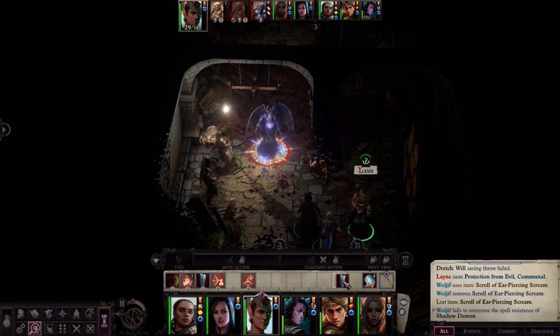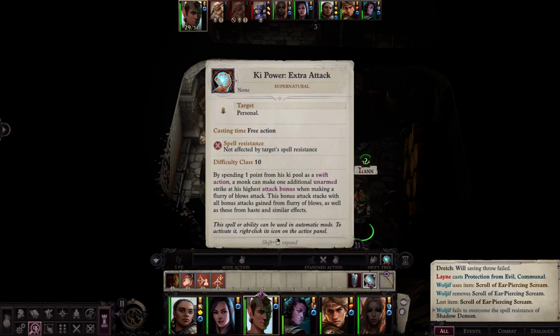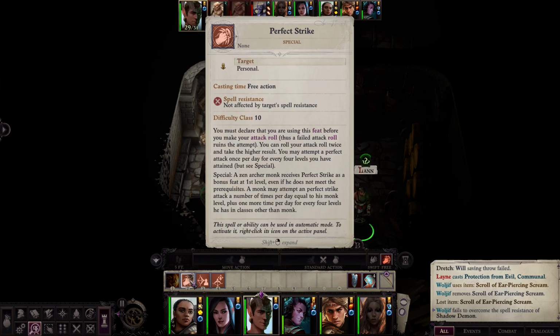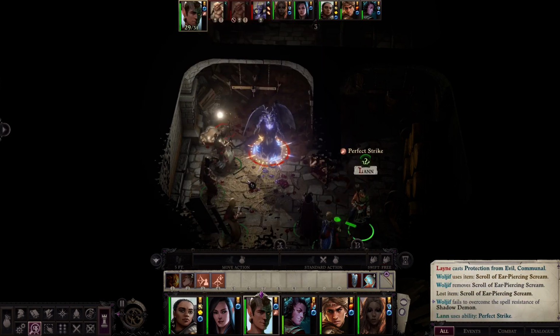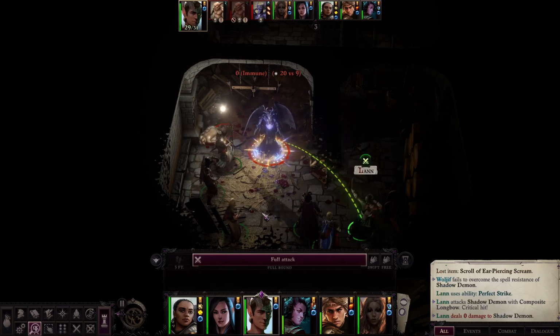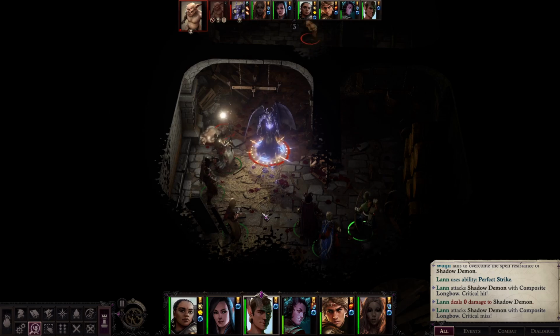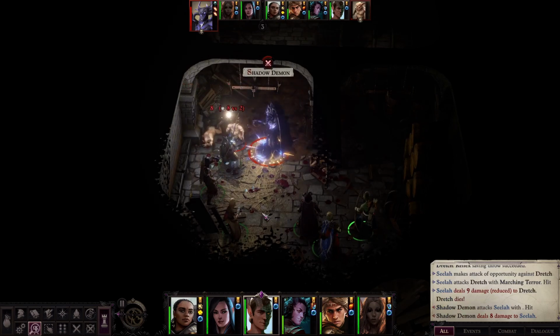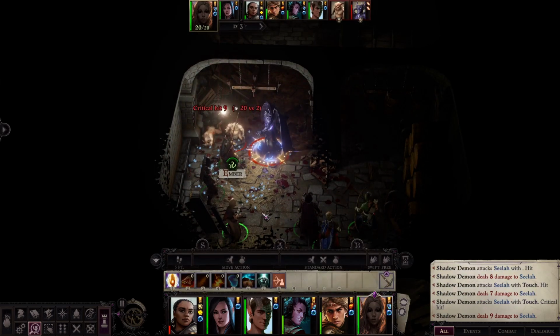Okay, hold on. Let's do some things here. What is this again? Ki Power, extra attack. Okay, so Ki Power. Spend 1 point from his Ki Pool as a swift action. He can make an additional unarmed strike against his highest attack bonus when making a flurry of blows attack. Yeah, that doesn't really count here. Perfect strike. Roll your attack roll twice to hit this thing. Endure this! He's immune to it, so it doesn't matter. Okay. Nice. Oh, and she got hit. Oh my god, this thing is just trashing her.